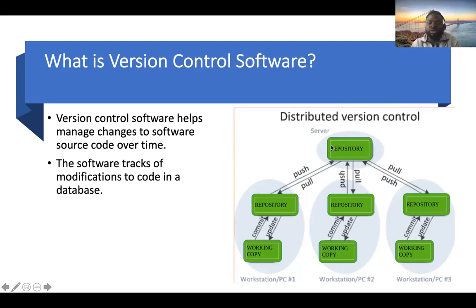So you see this developer here now, they have the main code in this repository, which is like a storage. Each of the developers, maybe they have three, PC1, PC2, and PC3, or workstations. Each of them can pull a copy of it, saying okay, I want a copy of this code, and they'll be working on it independently. This one can make changes on it, push it back to the central place. Then this one can make its own change, push it back.